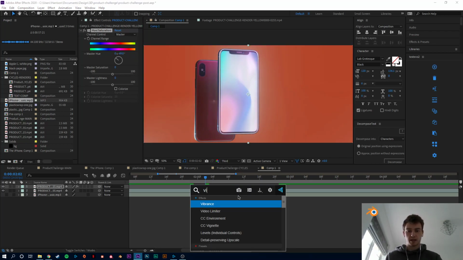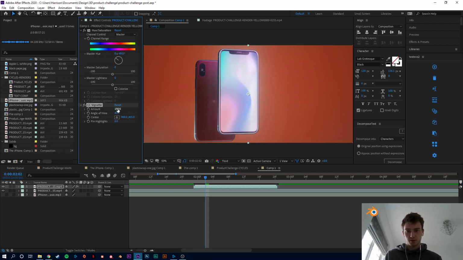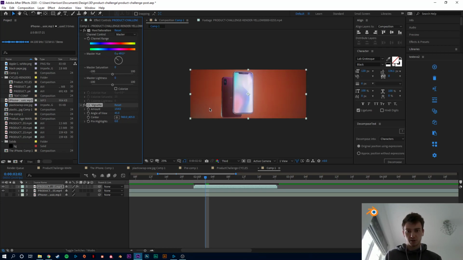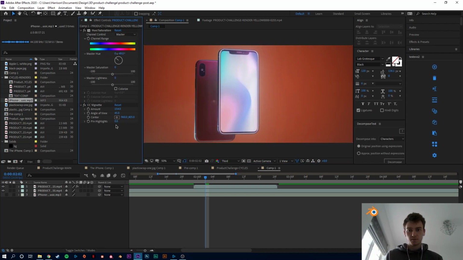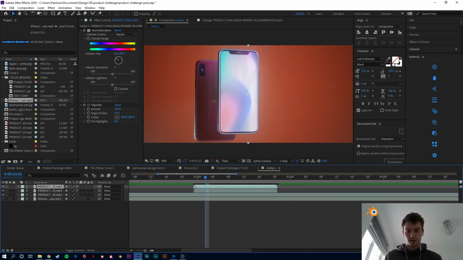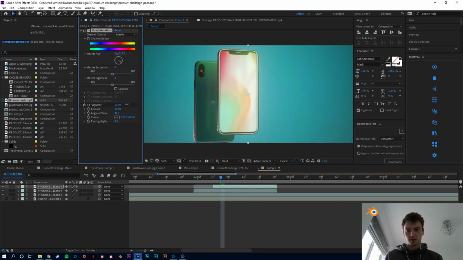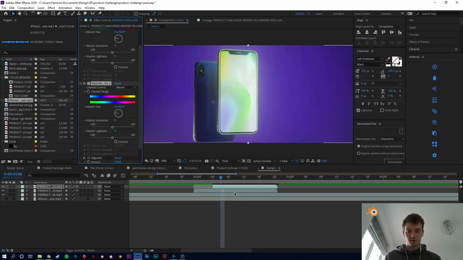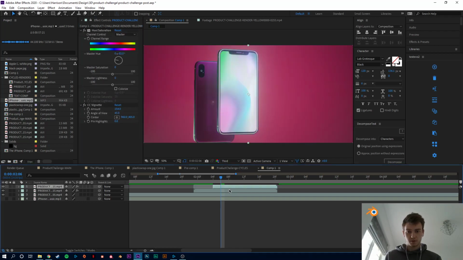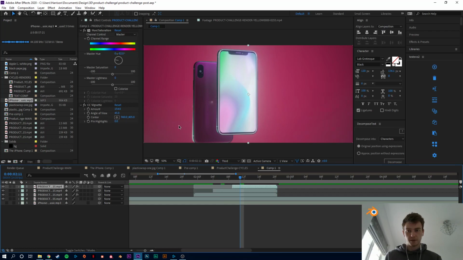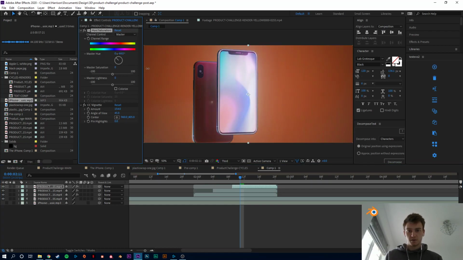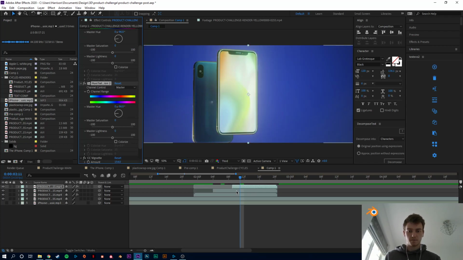And then to sell it more, you can add a vignette to kind of better show the lighting. Yeah, and then you can literally just duplicate that, trim it, change it to purple, duplicate again, trim it over here, make this one a pink, maybe that's purple, is that like a pink, duplicate again, maybe not the effect.